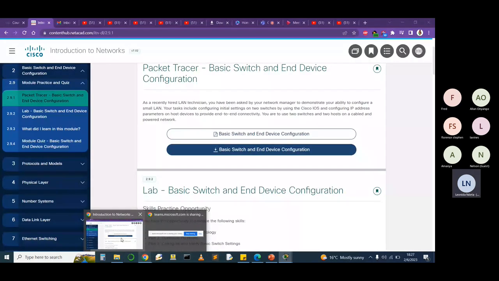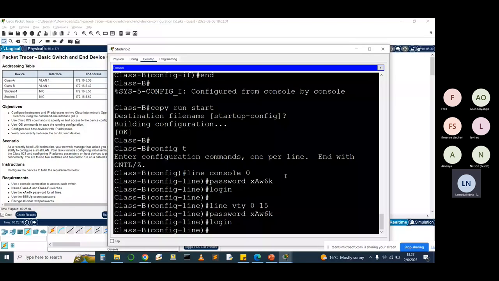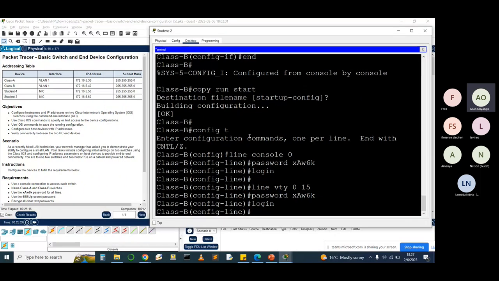So does it mean if I don't configure the VTY, it will be accessible? Okay, that's a good question also. Now we will be talking later on how to configure SSH. So the VTY is only used to access the device when you are accessing the device remotely, because the line console is actually used when you're using the console cable, and you use it to access the device when the device is here with you. When the device is very far away, then you can't use the console cable, because you don't have a console cable that can connect from where you are up to where the device is. So you now reach that device over the network.